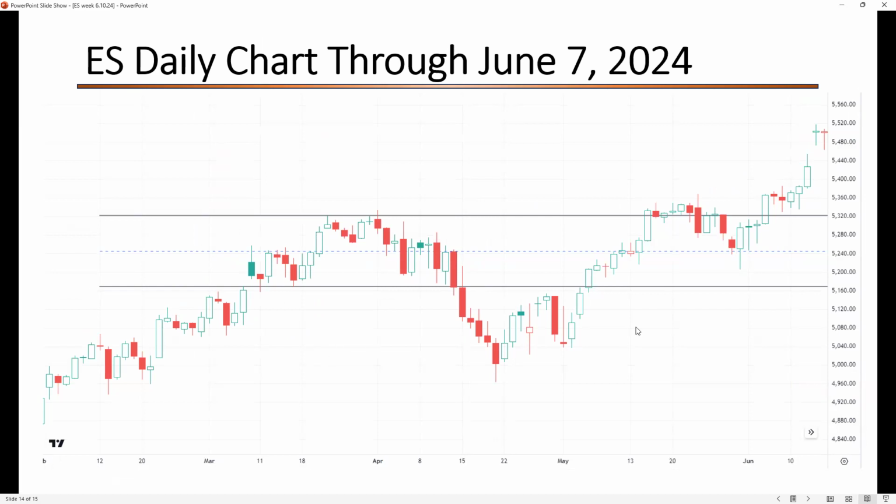Zooming out again, we see that this week prices continued their upward trend after closing above this zone last week. So for next week, we will again see if 54.75 ESU, the September contract, can continue to hold. If it does, then further upward movement is expected. For downside, we first want to see 54.75 break, and then 54.50, which was the breakout point from CPI. If that happens, we could see a test at the top of this zone, which is at 53.80 on the ESU contract.